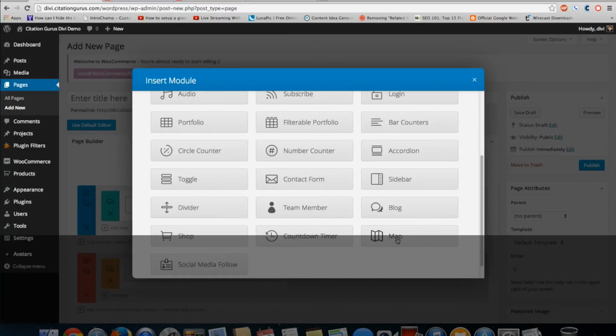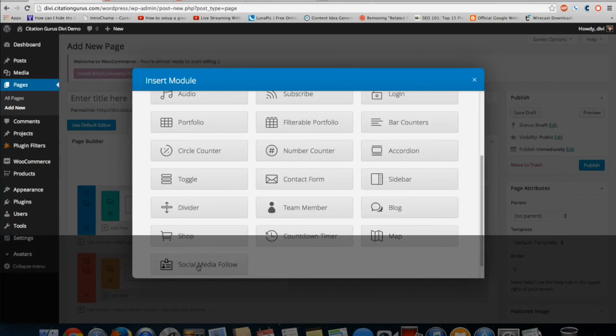They also added this map. This is really cool because with this map, it's not just a map. You actually get to put the map on, and then you get to put the little pins wherever you want them on the map. So you can put the map up and you can put pins on a map, and you can create your own maps with your own destinations.